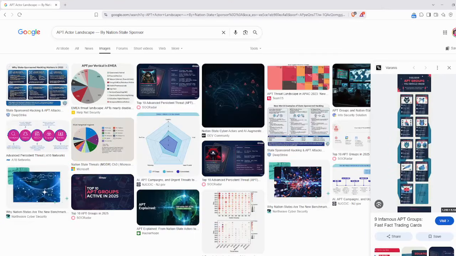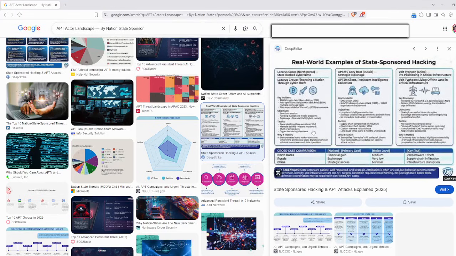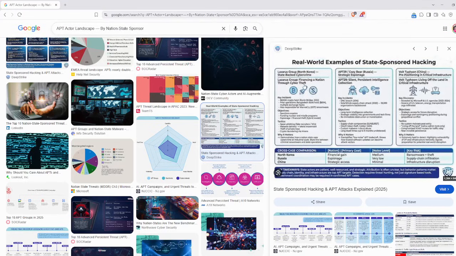Yesterday we were looking at all these groups here, 9 groups, state sponsored. North Korea, state backed cybercrime, okay, financing a nation through cyber theft. So they will hack it and they will give it to the government, and the government will take the money and run it.